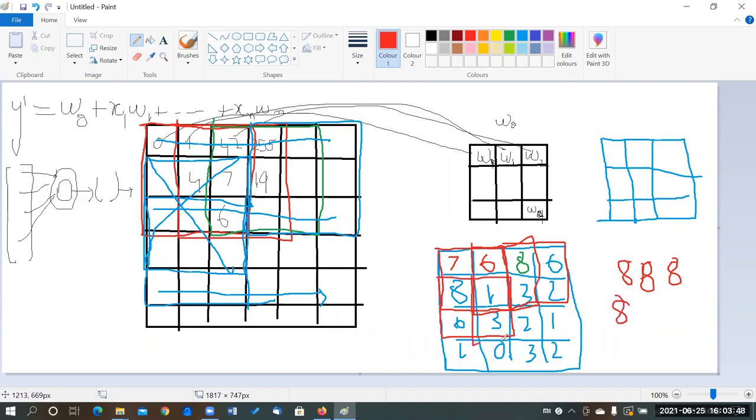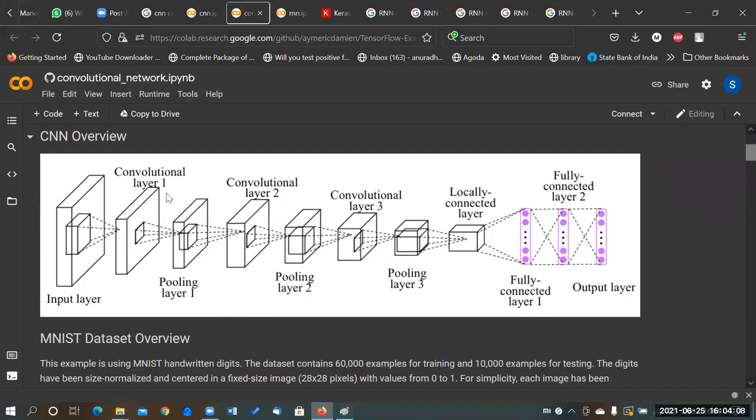In this part we have 1, 3 and 2, so the maximum value is 3. Similarly, if the layer is max pooling we take the maximum, and if we have average pooling, we'll add all the values and put the average value as our final output. So these two are the main kinds of layers that we use.